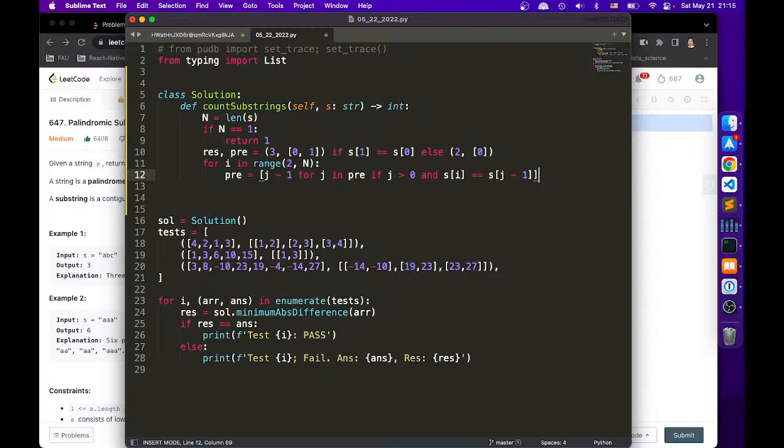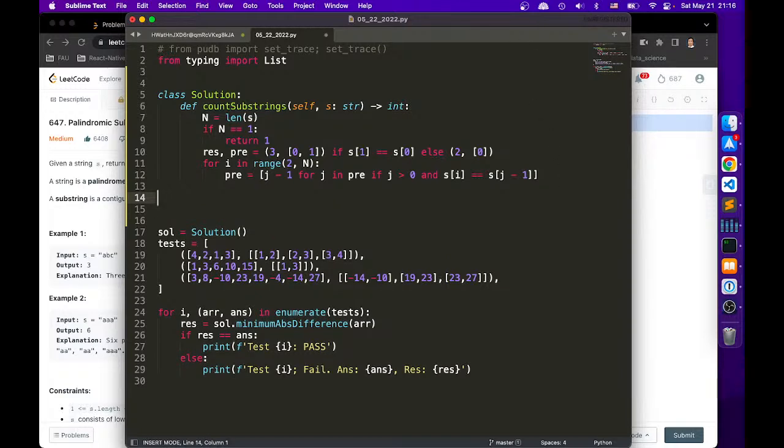So this is considering they are not the same. I see. We'll just say if they're the same.